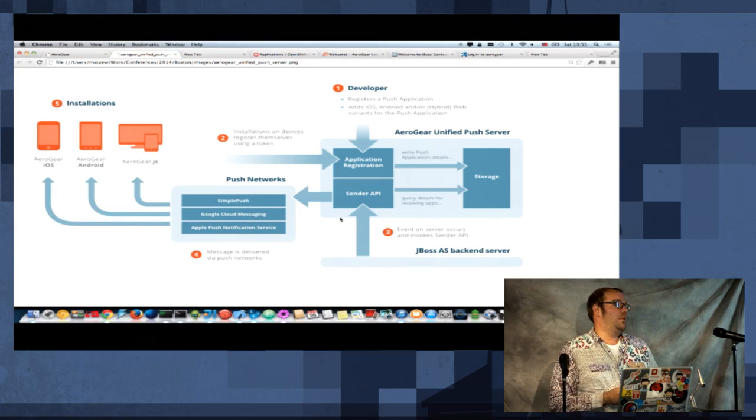That message goes through the sender API, which is basically a RESTful endpoint on the server, into our system. We process it, and we deliver the chunks to Google and to Apple for iOS and for Android delivery. And then what happens, it's not our server that's directly talking to your device. It is their infrastructure that eventually will deliver the message through their channels to your phone.